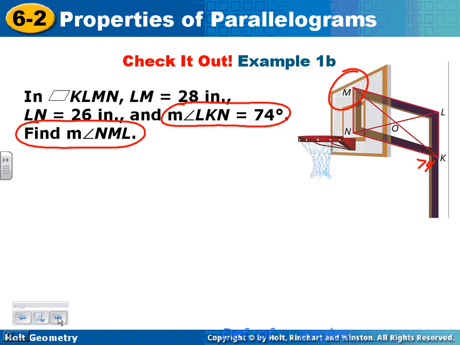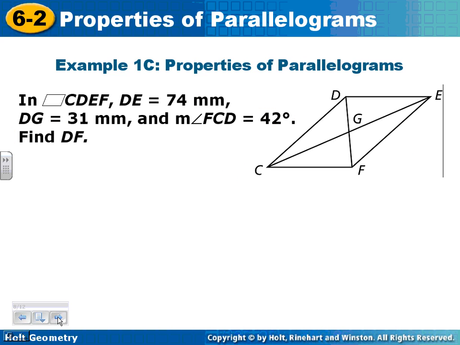Since they're opposites, or diagonal from each other, the measure of angle M in the top left is congruent to the measure of angle K. That means if angle K is 74, M would be the same. So in this problem, I would not have to subtract from 180. They're not consecutive. Let's keep going.